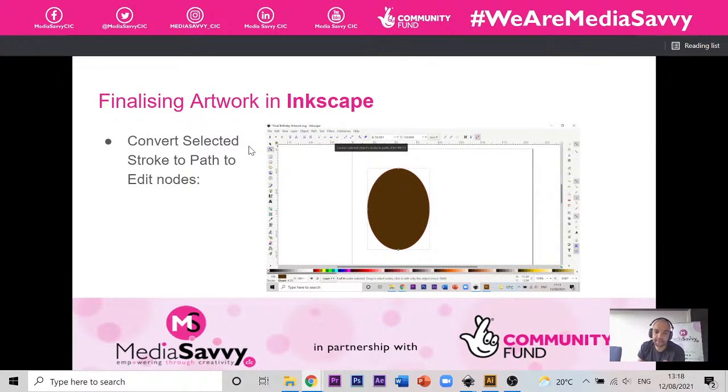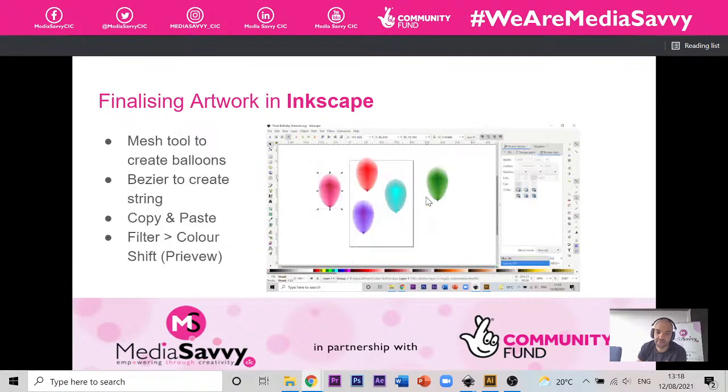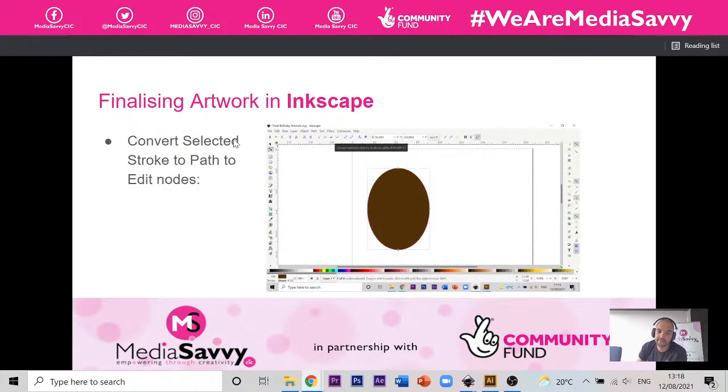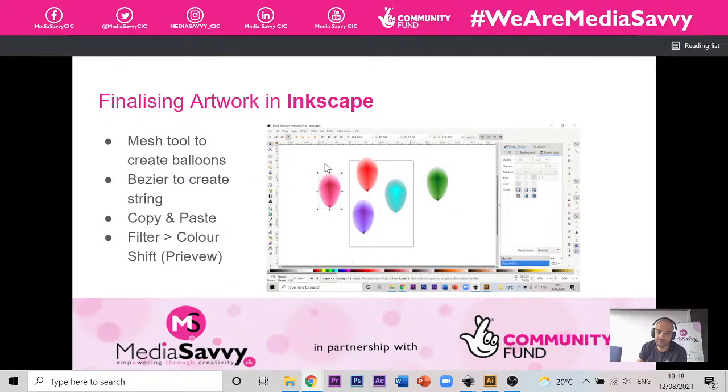So this is how to speed things up. What I have done in Inkscape is I've created these balloons here, and what I've got in our presentation here is a little description on how to create these balloons. I'm not going to go over this in this session, because basically all I did was create a shape, and then I applied the gradient mesh tool onto that shape to give this 3D balloon effect. Okay, so we're going to use these balloons in our artwork this week, but I'm not going to go into how I've done it, because we've already talked about that.